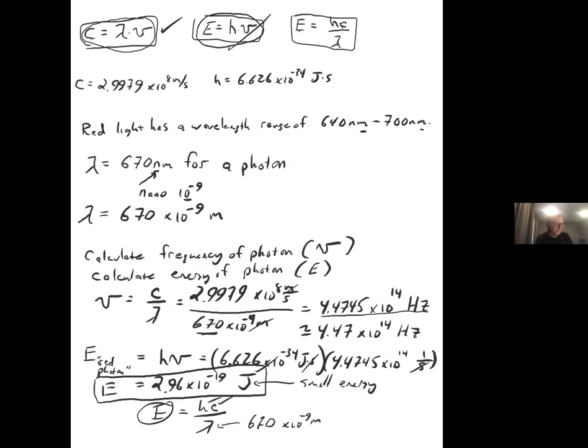Okay. That pretty much gets you through the first two sections of chapter 6. So tomorrow what we'll do is we'll start looking at section 6.3. And if we have time, we'll look at section 6.4. This is going to connect electromagnetic waves to the atom, so we understand how they work with atoms. And then this 6.4, we're going to start getting into the quantum theory. Okay. So we're going to do a lot in this chapter. This is a really meaty chapter. We're doing everything from electromagnetic waves all the way to the structure of the atom. So it's a lot in here.